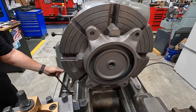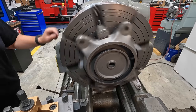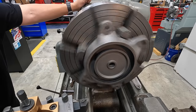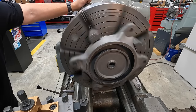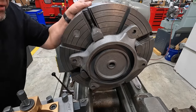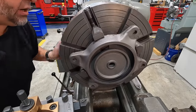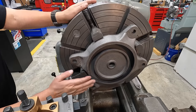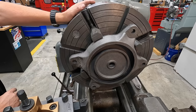That's one of those gears that's a little more noisy than I like. We'll go to that one right there. That looks pretty good to me. Yeah, I think we'll roll with it. It doesn't need to be bumped back. I'm looking back here behind the casting, and all four of those jaws look like they're touching. So you're gonna see a little bit of run out on the face right there, but we're just gonna face it clean and get it cleaned up.